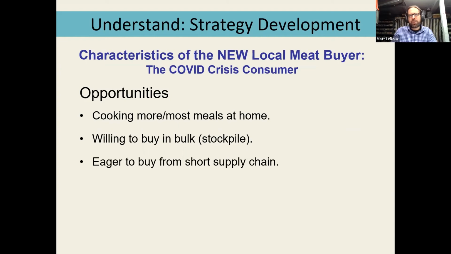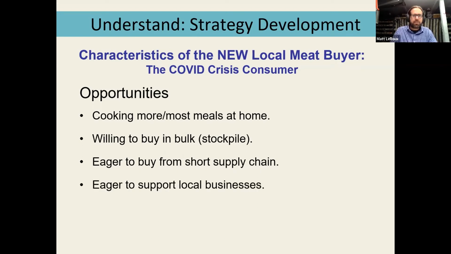People are eager to buy from a short supply chain. So that's where the local farm and the local purveyor seems better than even a chain grocery store. Because if you just think about our bread example, a loaf of bread that shows up at a major chain grocery store has been handled, let's say, by 8 different people perhaps. There's distributors, there's warehouses, there's the store clerks, there's the other customers and so on. But when they buy it from a local baker, they know it's been handled by the baker and maybe 1 or 2 other people. So they're looking for that short supply chain as a sense of less opportunity for infection.